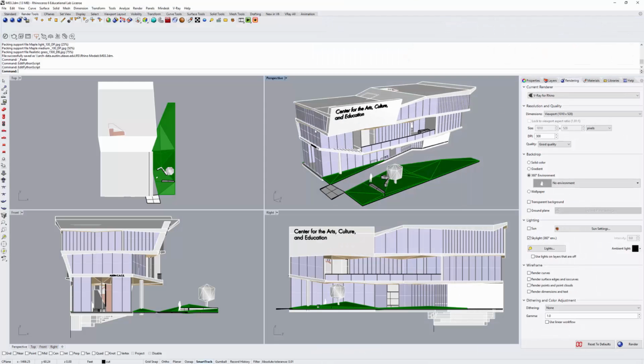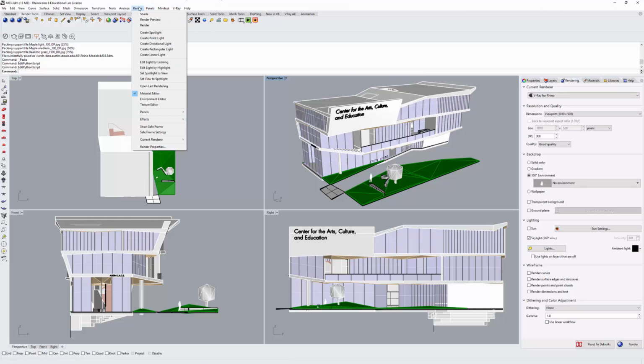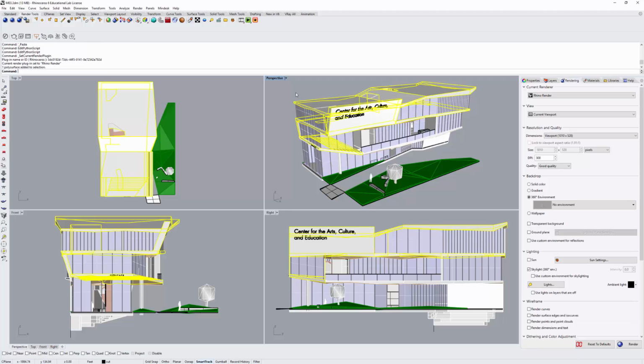Next step is to get your Rhino model open. In this case, I will be showing you first the Rhino Render and make that perspective viewport active. My current render tools are here. Rhino Render, current viewport is perspective. I'm going to go for the viewport size to make it small, just to test my workflow and be sure everything's good and happy. DPI will be 200 for this iteration. I'll leave the rest as is.